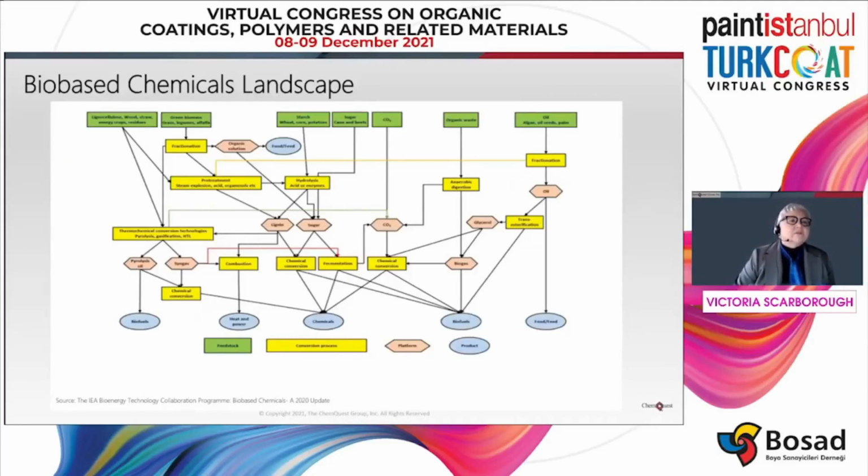So lignocellulose, which is pictured up here, is mostly wood, and lignin and cellulose both drive a large portion of new products, as well as green biomass like grasses, for example. And then we have starches that come from wheat and corn and potatoes, all large contributors to bringing new starches into the market and taking those starches and creating new products with them. Sugar is derived from corn and beets. We have carbon dioxide, which we can take from the air and then use for chemical conversion.